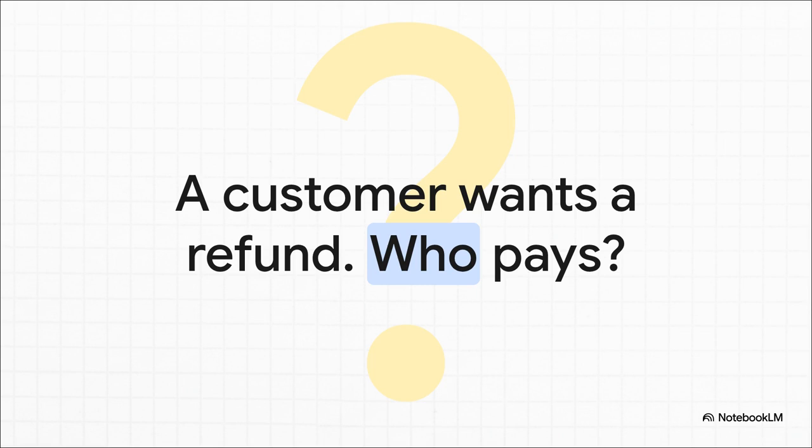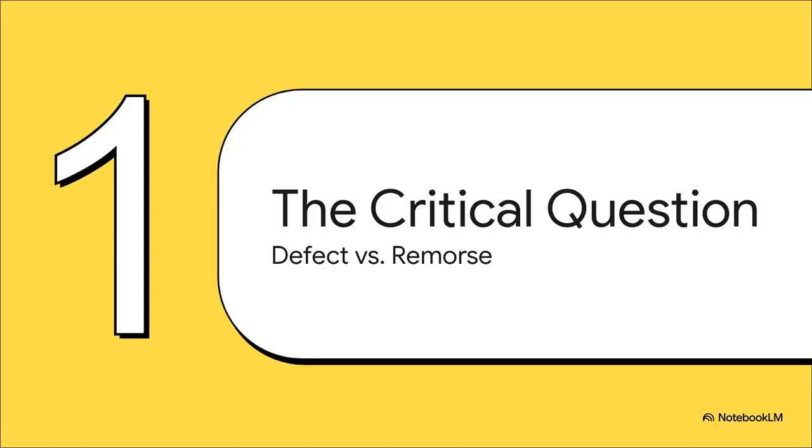Seriously, the answer here is the difference between just a little customer service hiccup and a real hit to your bank account. For anyone just starting out, this is probably the single most stressful moment you can face. But what if I told you the answer is actually way, way simpler than you think? It really just boils down to one critical question. Was this a problem with the product itself, a defect? Or was it just a case of buyer's remorse? They changed their mind. Once you get the difference between these two, the whole complicated world of returns just clicks into place. It all becomes crystal clear.